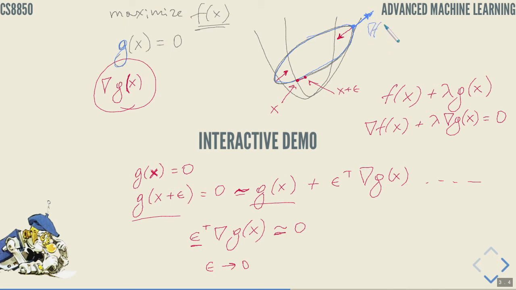my gradient with respect to f will be collinear or parallel to the gradient with respect to g, because if it's not at the solution, at the maximum, if it's pointing a little bit sideways, then we will keep moving sideways. But when there is nowhere to move, that means they're pulling apart or in the same direction, depends. But the Lagrangian multiplier will figure out the direction of the pull. Let's check an interactive demo of how it will work for us.